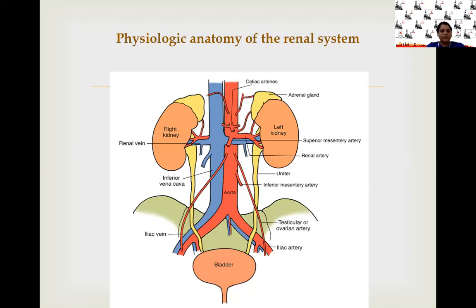Kidneys are highly vascular and complex structures. Kidneys are surrounded by many layers, both externally and internally. Externally, it is surrounded by a capsule, the perinephric and the paranephric fat, and the renal fascia. Apart from these layers, additional protection is also provided by the ribs, and the kidneys are covered by the peritoneal cavity, the peritoneal lining, and the fascia transversalis. This is the gross anatomy of the kidney.